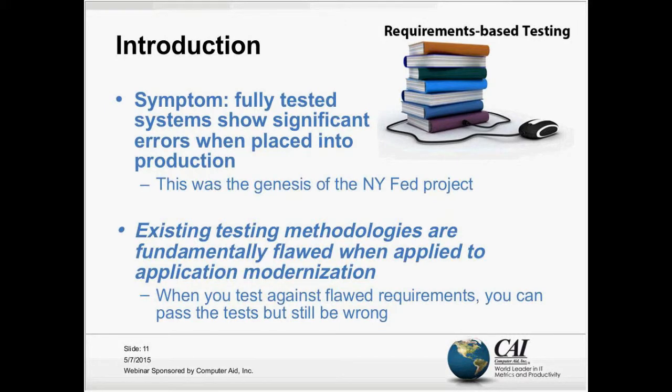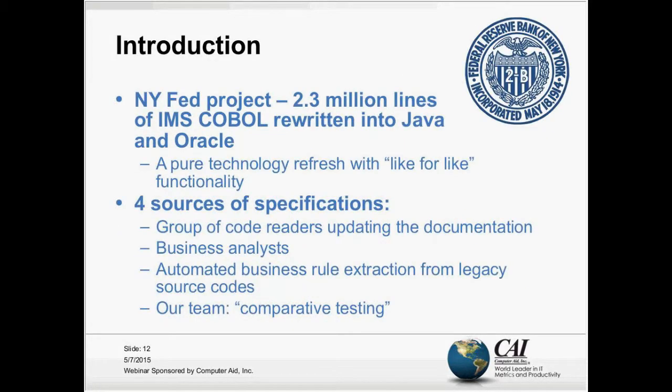But this leads to one of the fundamental points I want to discuss today. The existing testing methodologies that we use, which are almost entirely requirements-based testing, are fundamentally flawed when applied to application modernization. When you test against flawed requirements, you can pass the tests, but still be wrong. Let me talk a little bit about what we learned out of the Federal Reserve project.